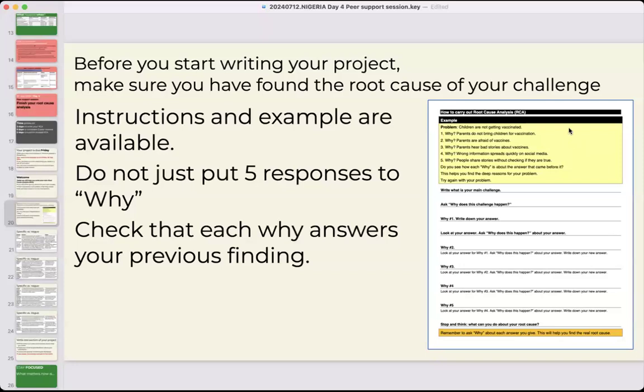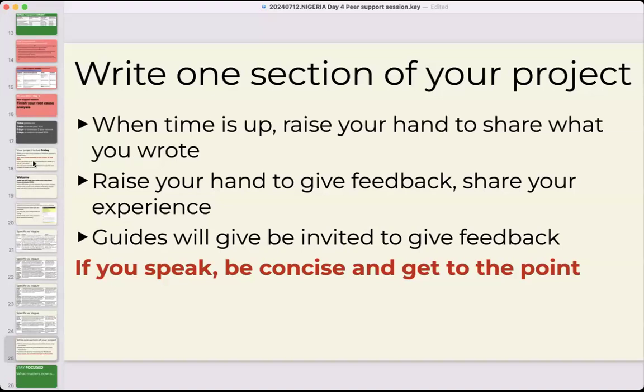Gregory, over to you. Yeah, good afternoon, Charlotte, and colleagues on this call. I have already put my comments in the chat, particularly following the comments by Rada, because even yesterday I observed that our approach to the root cause analysis was a little bit subjective. Like the slide you just shared, it has to be specific. You have to use data.